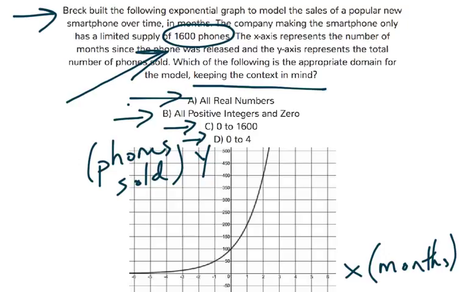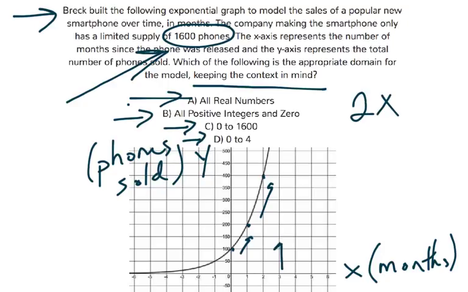you can see here they start at 100 phones sold at the very, very beginning when they start. And then after 1 month, it looks like that jumps up to 200. So total phones sold jumped to 200 here. And then after 2 months, it's jumped to 400. Logically, the next one would be, you can see it's kind of doubling. So the growth rate here is 2x.